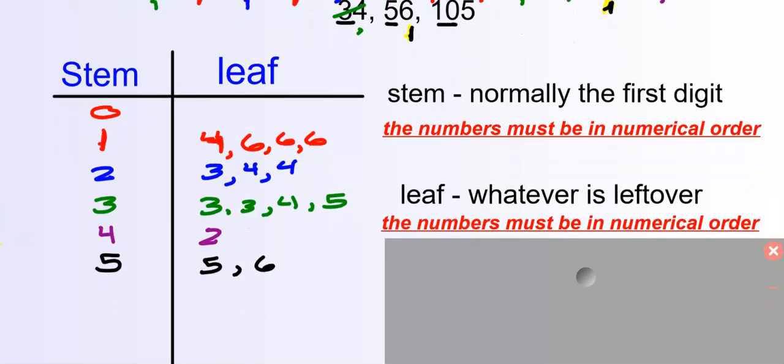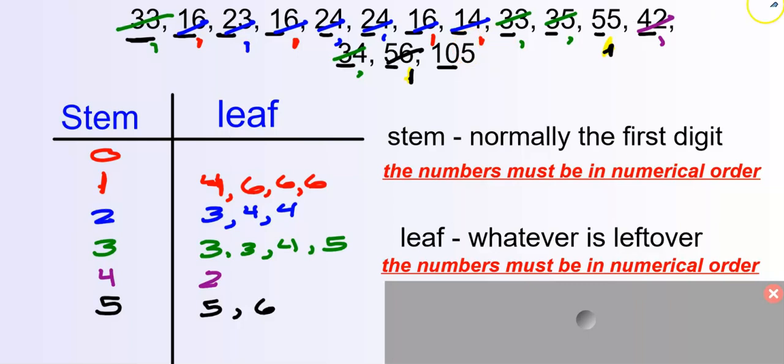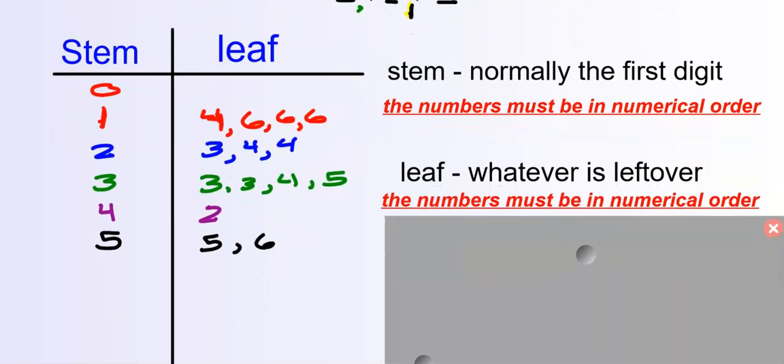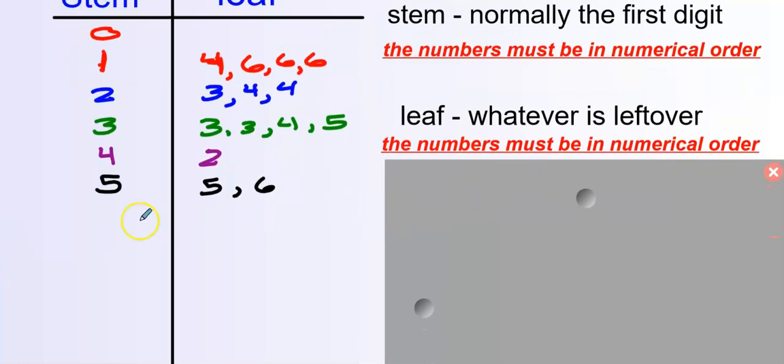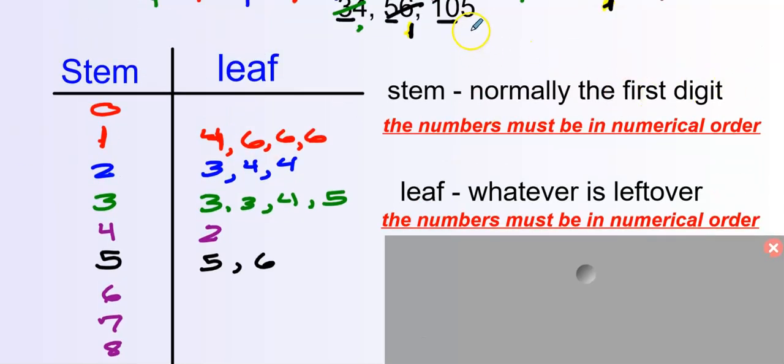All right, then our last number is 105. So with that, I'm going to require you to do this. And so hopefully you guys are watching the notes, watching this and not just listening to it. We're going to put every single number down between 5 and 10, but we're going to leave them blank because there are no numbers representing there. So we're going to do 6, 7, 8, 9, and then we get to 10, and that's when we have a number. And from 10, we know it's a 5 right there. So we're going to put a 5 next to 10.